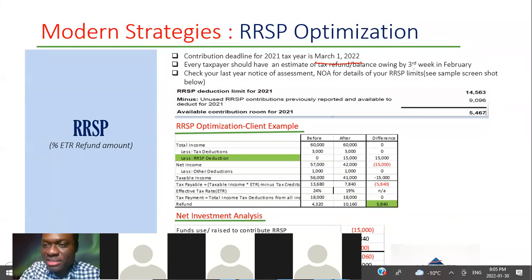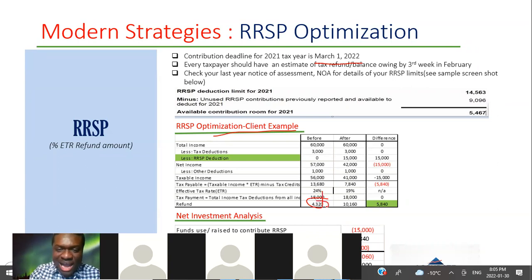third week in February, you should have an idea of how much I will be getting from the government in terms of tax refund. Am I getting enough? Can I reduce my taxable income to get more from the government? And this is one of my clients' examples, you understand, for last year. So by third week, we simulated for the client and we said, okay, based on the client's scenario, this client will be getting back 4,000 from the government.